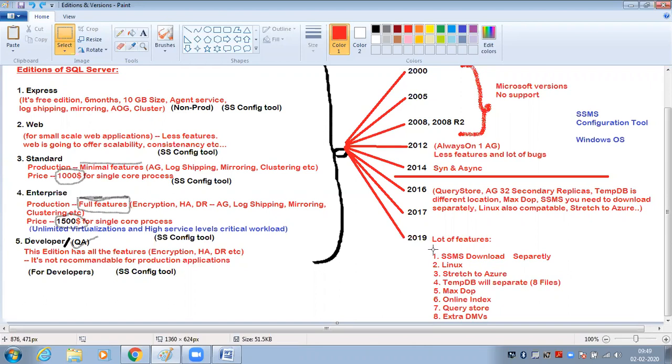Okay. Next, I'm a bit confused here. The features mentioned are 2016 and then 2019, so I don't know which resemble 2017 here. Whatever I'm giving you, even I have never worked on the 2019 version, because 2019 was released only 2 months ago. Next month I have a meeting with the Microsoft team regarding these latest 2019 enhancements. Here, the main advantage is for developers, not for DBAs.